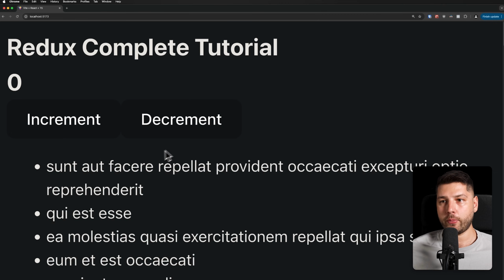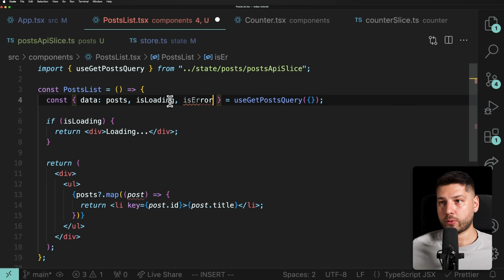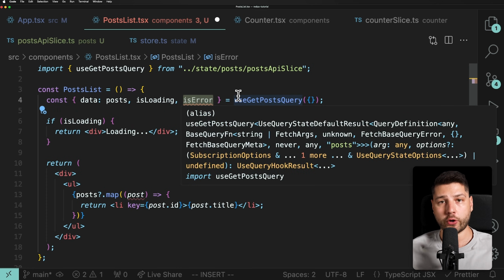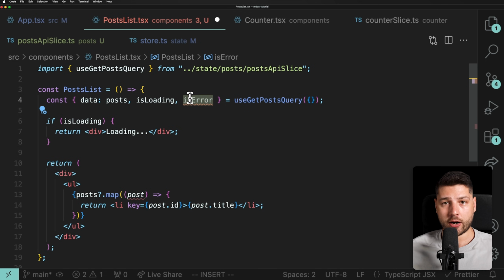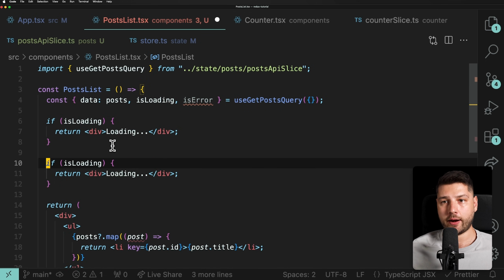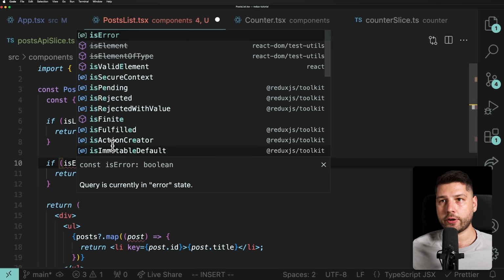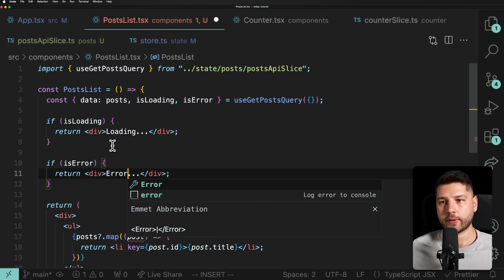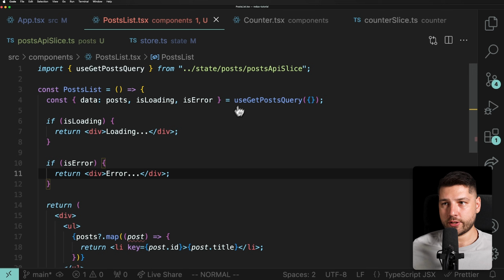So now if you go back here to our component and I refresh, you're going to see it for a brief millisecond because again, this API is very fast. We're going to see loading here for a brief millisecond. We also have things like isError, for example. If there's an error with the request, we can use this property. Redux Toolkit Query is going to, behind the scenes, populate this error with the actual error from the API. And we can use this to actually show something in our application. So we can do something like if isError over here, and we can do something like error. Now, obviously, this endpoint is not going to return an error for us, so I can't really show this to you. But if it would, you can do it and you can handle the error.